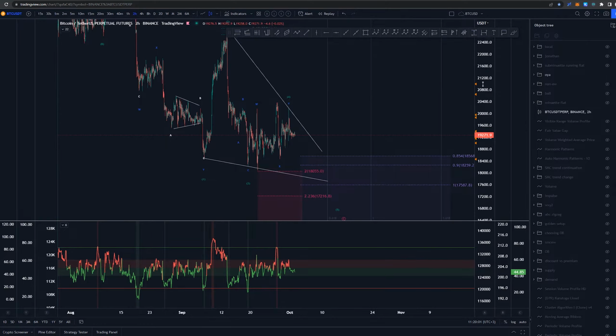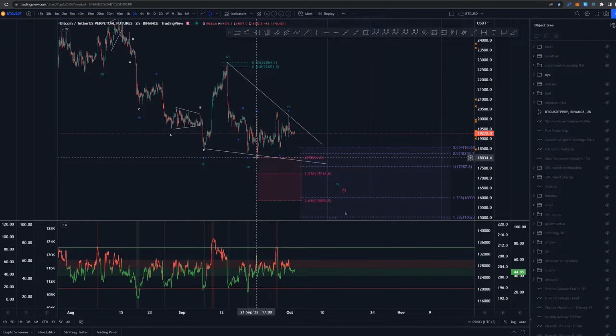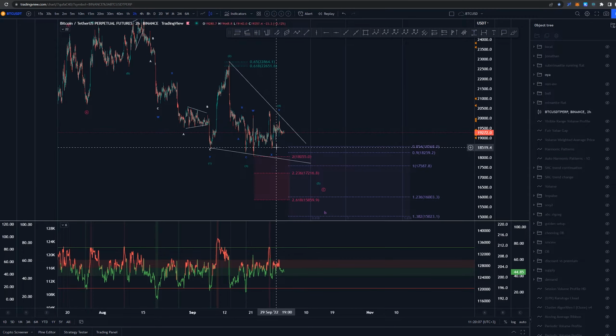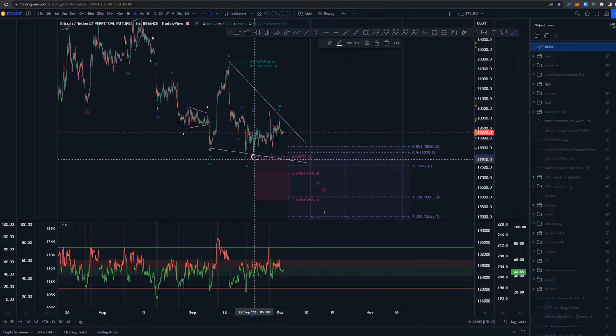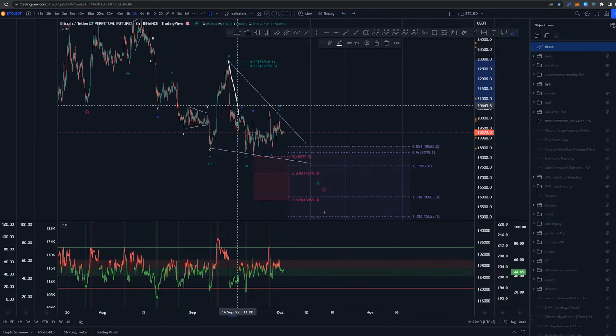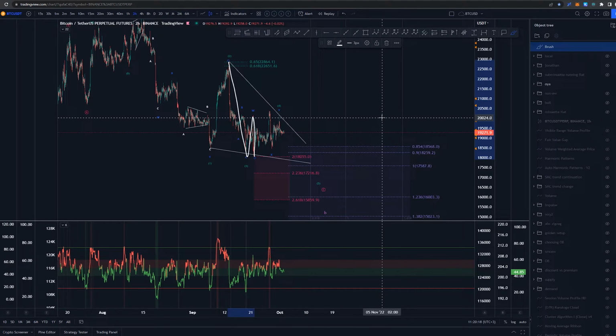So yeah, I don't like this as much, just due to that fact. But nothing really we can do about it, and I don't think we can end a count here for the third wave. Yeah, it does not really look very good if we are doing it like this, that third wave.